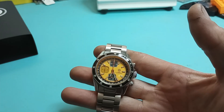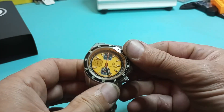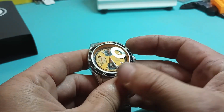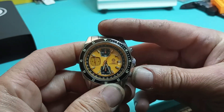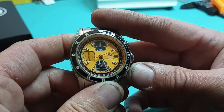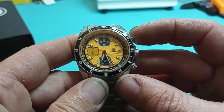I didn't realize when I asked to borrow Philo's that this one was the chronograph version. It does have screw-down pushers — well, it just looks like them, actually no screw-down pushers. But the chronograph hand is nice and smooth, actually, for quartz. I think that's just because it's that Mecha Quartz movement.